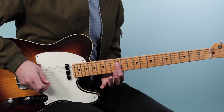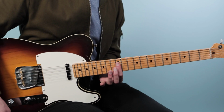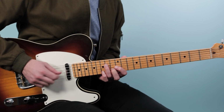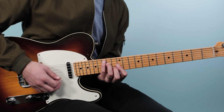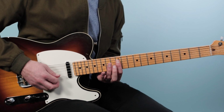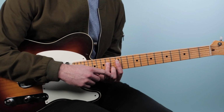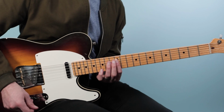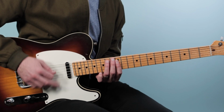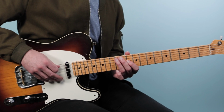So that's 2 strums there on the 12th fret, then go to 14, then we're going to strum the 12th fret again, but we're going to hammer into this other shape, which is kind of like a C chord here, right? It's like G and a C. So what I'm doing is holding down that index finger, strumming those 3 strings, then hammering down my ring finger and my middle finger, then back. So that's the 2nd bar. 1 and 2 and 3 and 4 and you can use all down strums here with the strum hand.